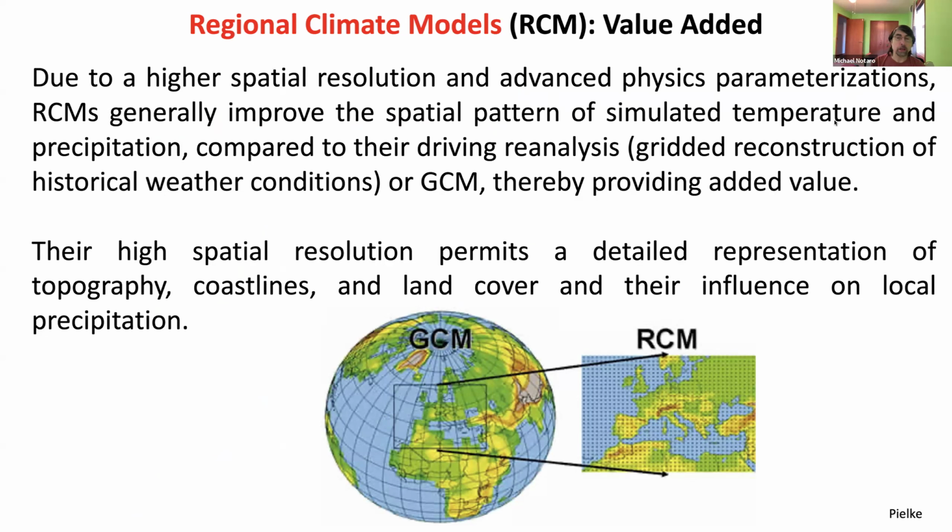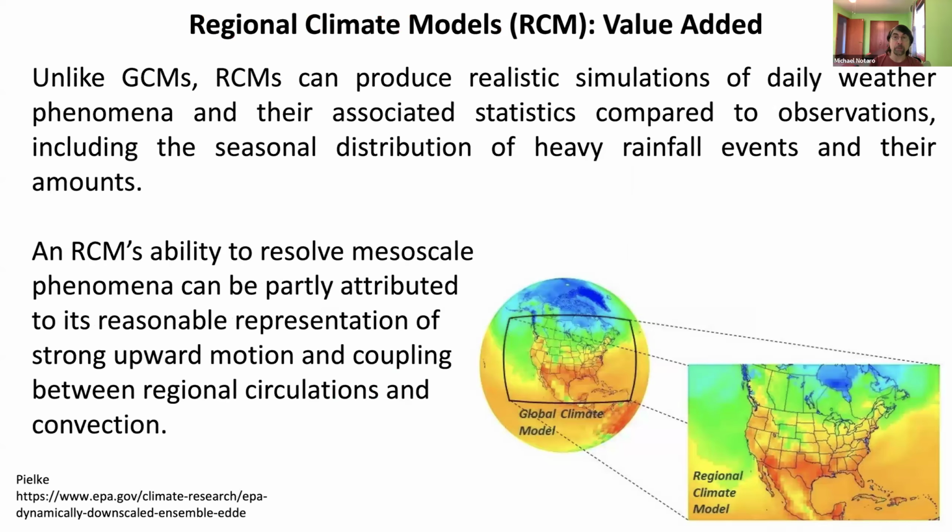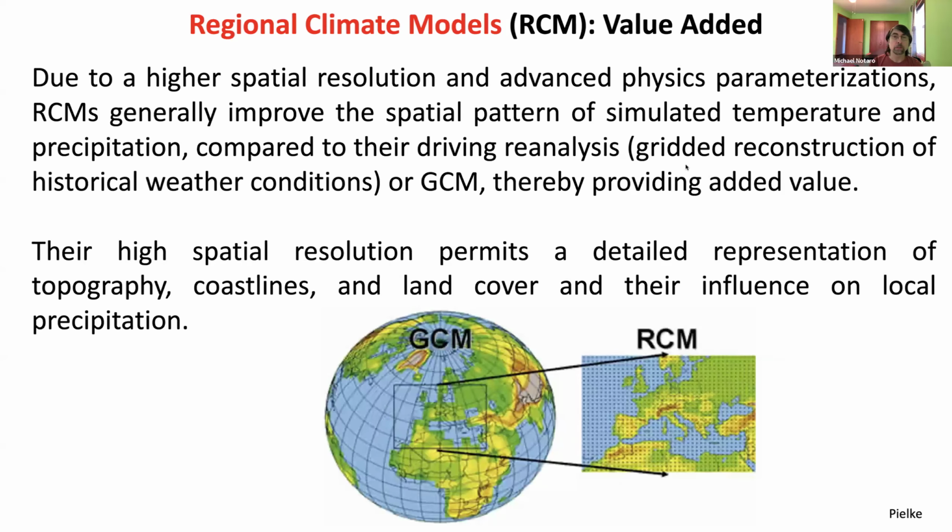Thank you. So I'll return to some of the discussion about dynamical downscaling and the idea that when you use a regional climate model, it provides added value beyond what the global climate model can provide. Part of that is because of the higher resolution of the regional model, but also part of it is more advanced physics parameterizations, and ultimately trying to improve the simulated patterns of both mean conditions, but also extremes.